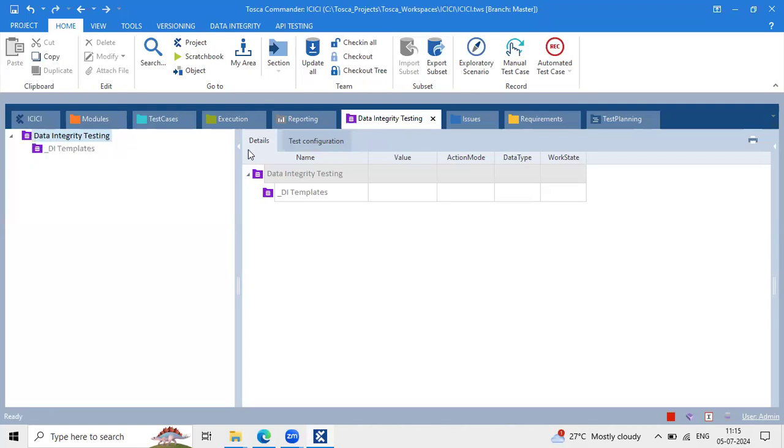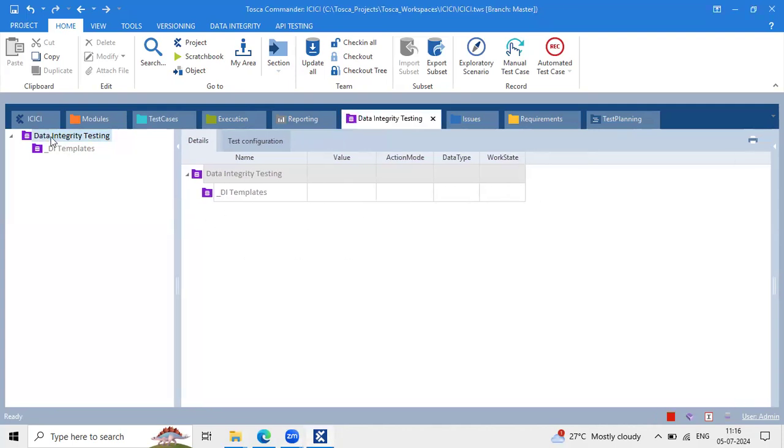Data integrity, earlier we called it BI, is now renamed to DI, data integrity testing. We use this to test big data and DB-related activities: extraction, loading, transformation, everything is covered in this section only. So the same Tosca Commander is used to do the testing, but the section is data integrity.